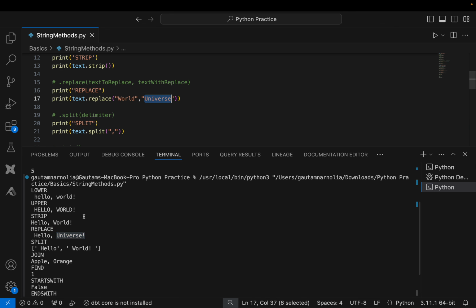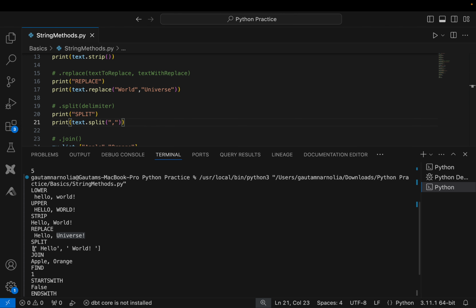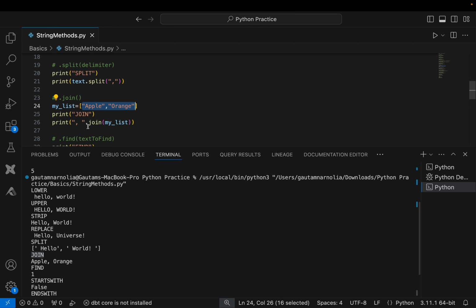So here we have hello universe. Now we have split, the separator is a comma, we are splitting by comma, so we got a list, hello and world. Now this is join, where we want to join this list to get a string. So we are joining with a comma, and we got apple and orange as a string.